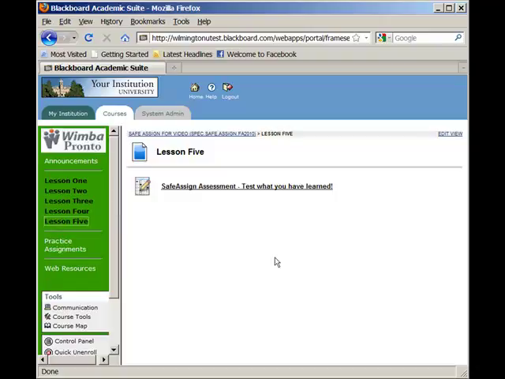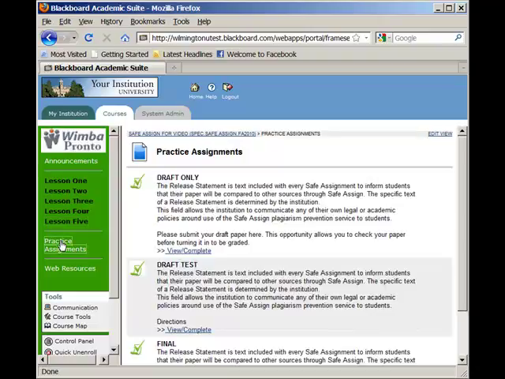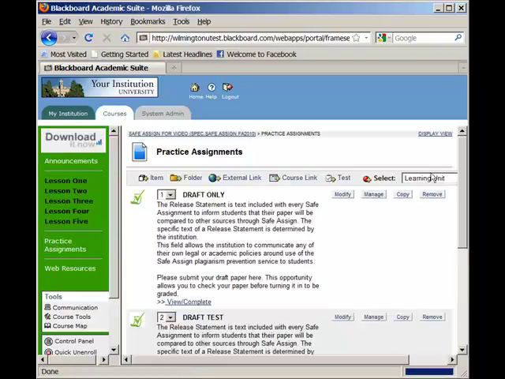Now, on to making a SafeAssignment. How do you go about doing that? Well, if you've ever made a Blackboard assignment, then this will be almost exactly the same steps, very close to it. So I'm going to a content area, and in all Blackboard courses, we have an area called assignments, and what you need is a content area.